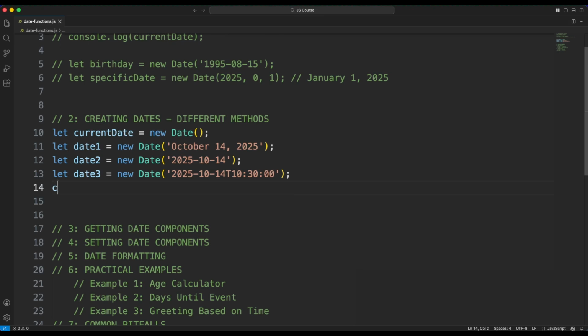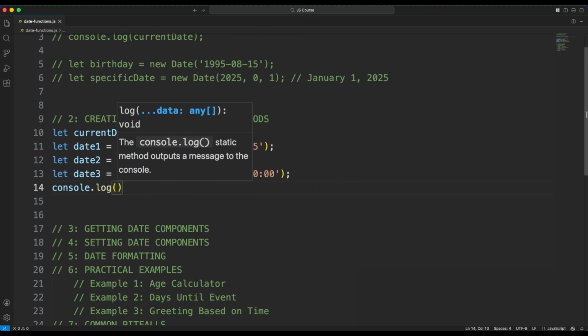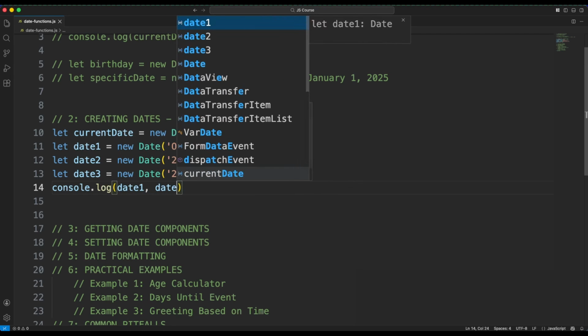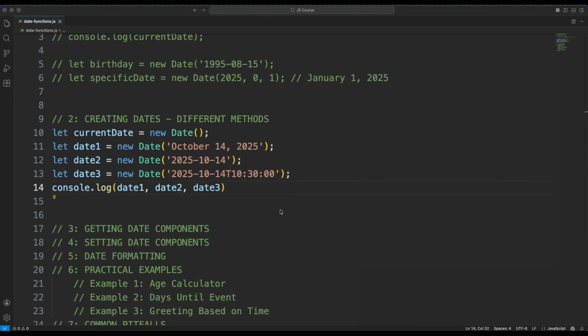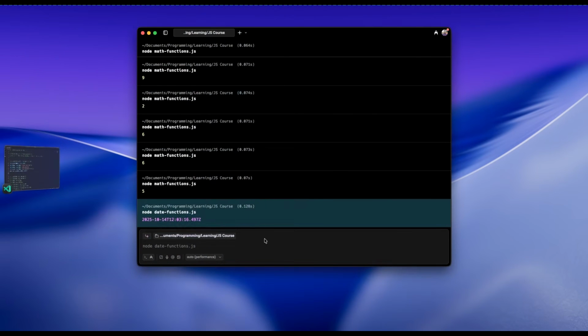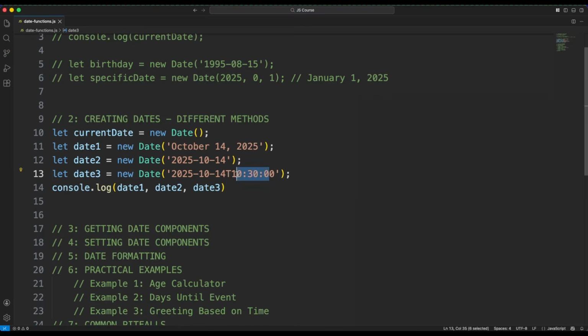Console log, how does it look? Suppose date 1, date 2, date 3. Let's see what we see in the terminal. Did you see? Date 13, 14, and then again 14. But the 10th month, 10th month, 10th month. Notice something? This is date, so you can call it as you like.